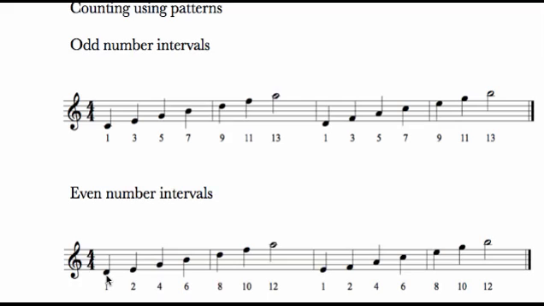If you're dealing with even numbers, just simply count the number of lines or spaces between that note, multiply times 2 and you've got it. Or if you prefer 2, 4, 6, 8. Excellent. So, time for a song.